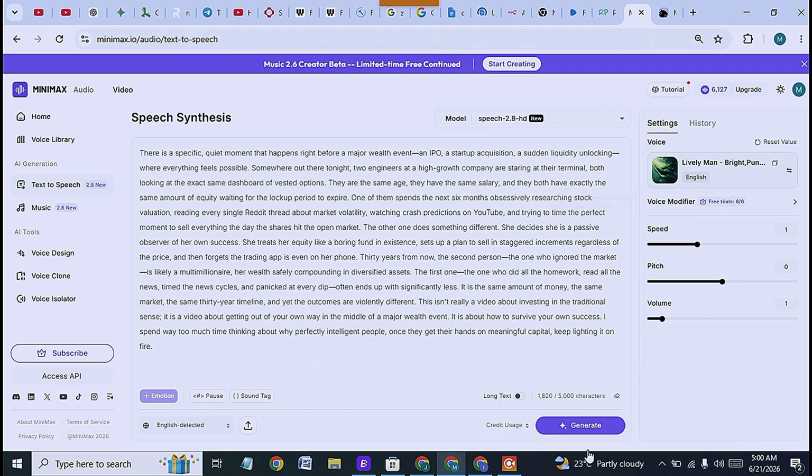So the next thing I'm going to do is I'll just click on generate to generate this particular script that I copied. You notice that they will give you 10,000 credits, and if you are doing this and you find out that the script is too big and 10,000 credits cannot generate all of them, you can actually log out and create another account with a new email address. They are going to give you 10,000 credits again. And if you probably have $4 to spare, you can upgrade and get 200,000 credits.